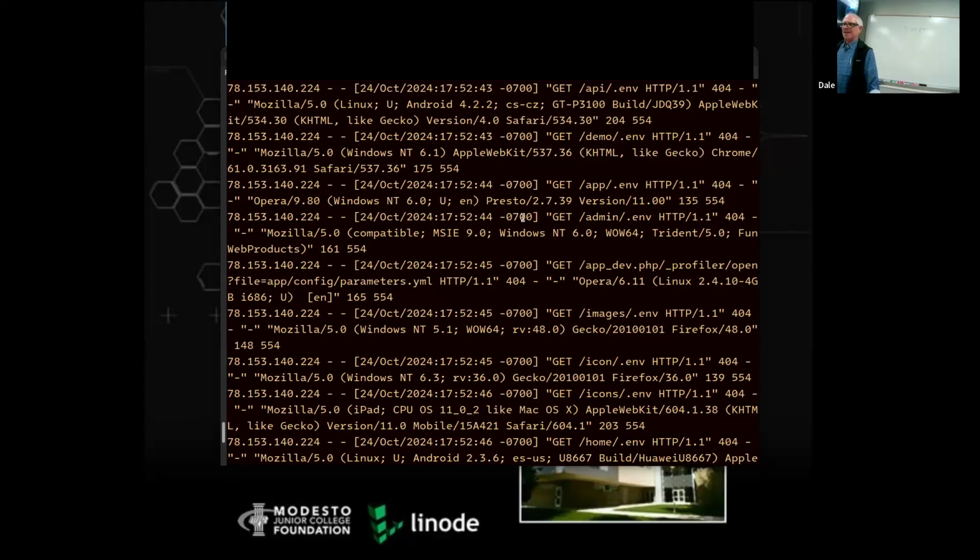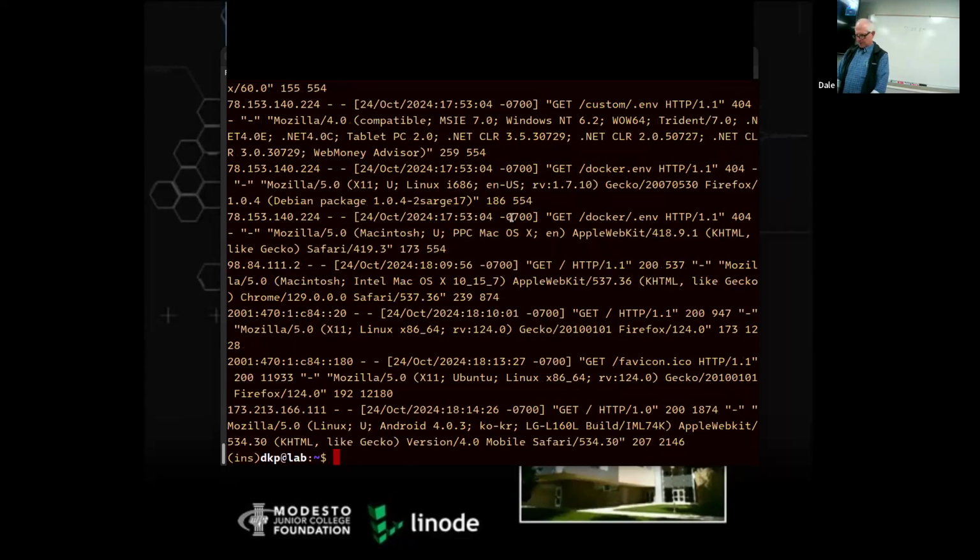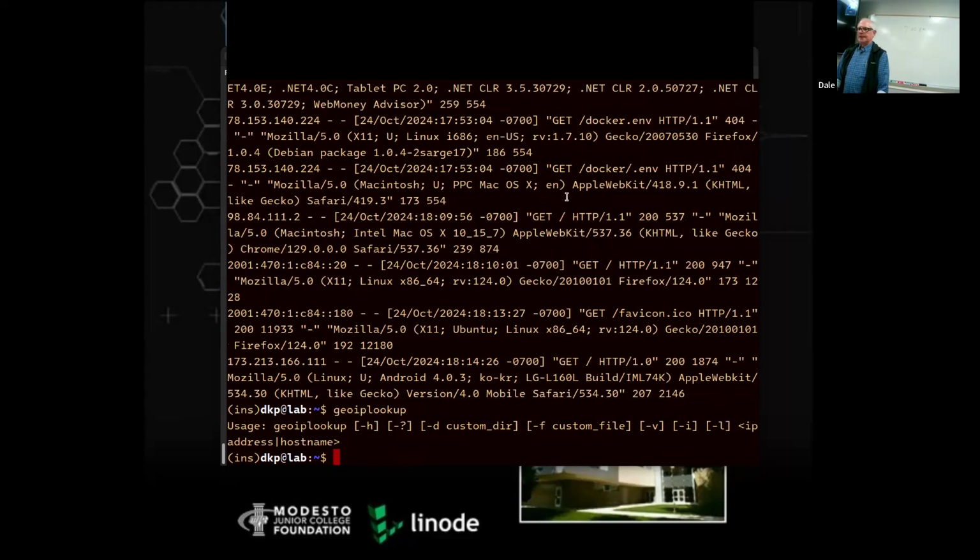Okay. What we are going to do is create a table of IP addresses and what country they're coming from. We're going to use a database already on the system, called geoiplookup.